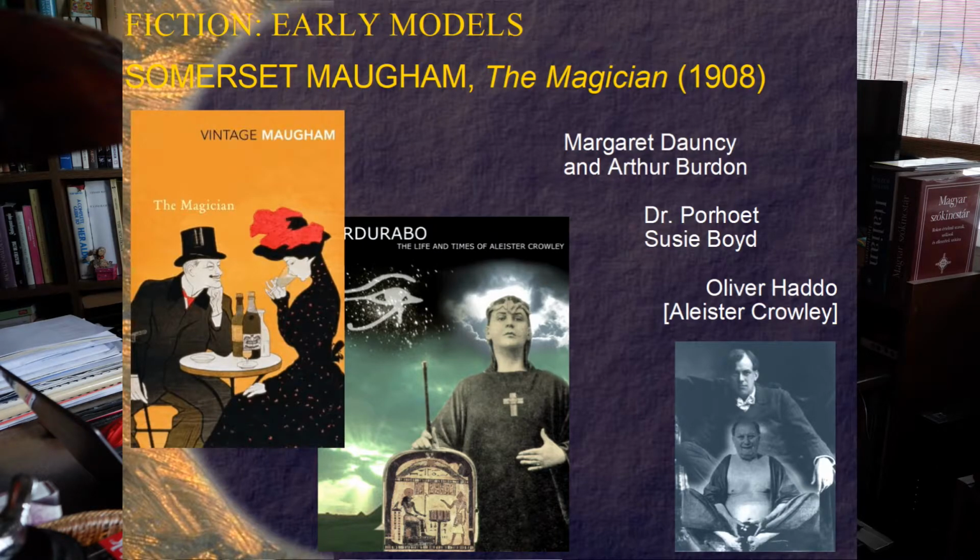And Haddo completely brings Margaret under his influence, kidnaps her, takes her to his English castle. Arthur Burden doesn't give it up, and with a friend who is Dr. Porroy. This Dr. Porroy is a French doctor himself, but also much closer to esoteric and holistic ideas, and he had lived in Egypt in his earlier years.